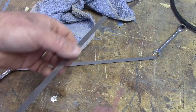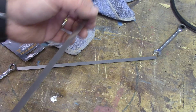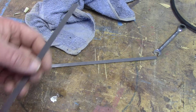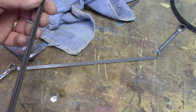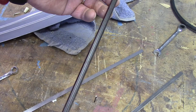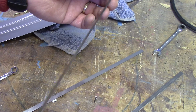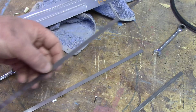The issue I'm debating with myself right now is do I want to whetstone the back of these in an attempt to get that burr off? I don't think I am. I think I'm just going to go ahead and put them in. Well, let's get them in the machine, and we'll do maybe a cut. We'll look at some cuts, see how they run.